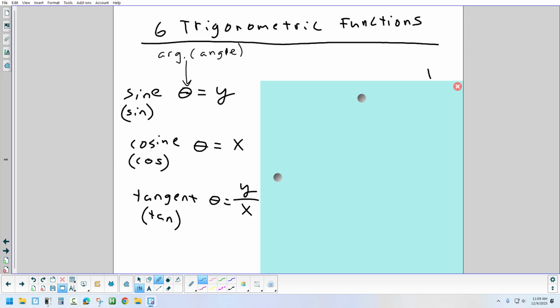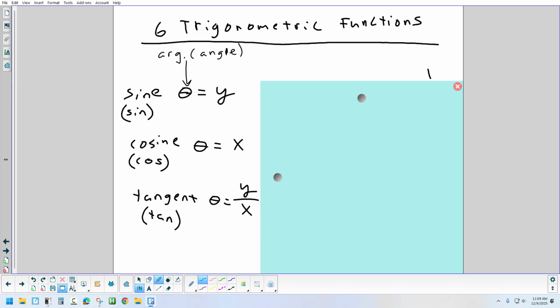So when you define the trig functions, if you're familiar with opposite, adjacent, and hypotenuse, that's trig as well. But the difference is that's right triangle trig. It's connected to this. It's actually just a different way of thinking about the same thing. But we're going to be thinking about this from the perspective of what's called a unit circle. So we're not going to use the words opposite, adjacent, and hypotenuse in the definitions of trig functions.